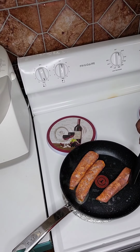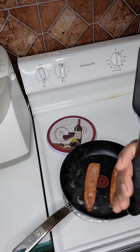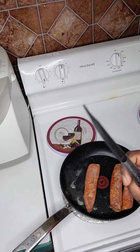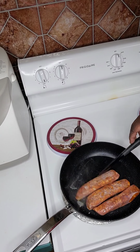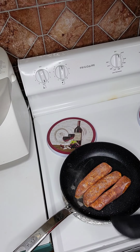All right, I'm getting a little action up in here. Also, whenever you cook with this, use rubber, high heat, high endurance, or use wood. Stop getting these non-stick pans and using metal in them and wondering how you're damaging the Teflon and everything. That don't work too good.